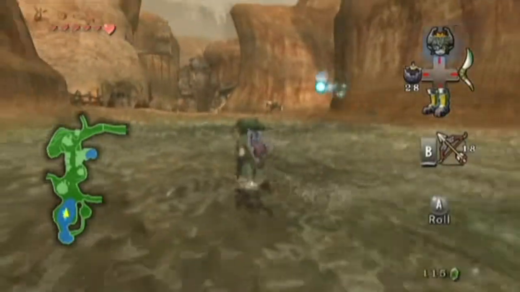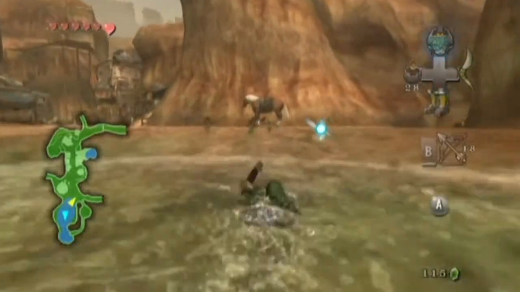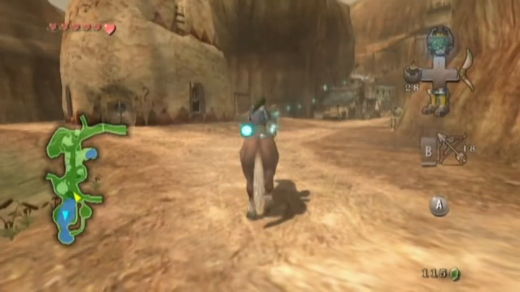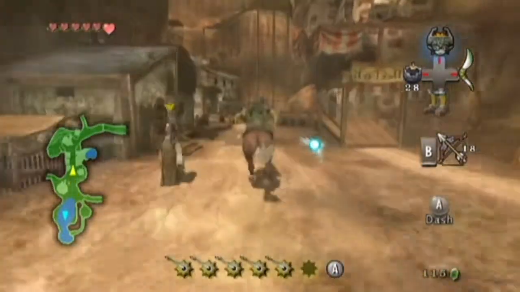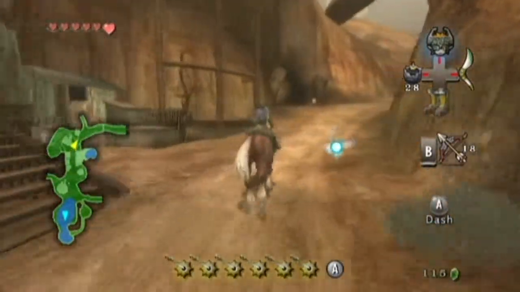This is episode 11. What we're going to be doing today is heading off to a new province. So we're going to leave Kakariko Village behind, though we will be coming back here for the shop and for a couple of other things as well.